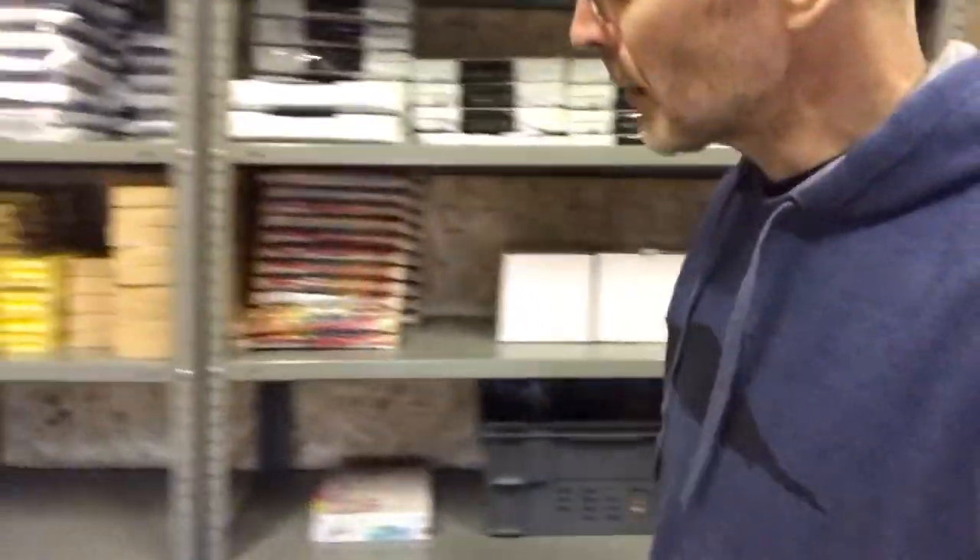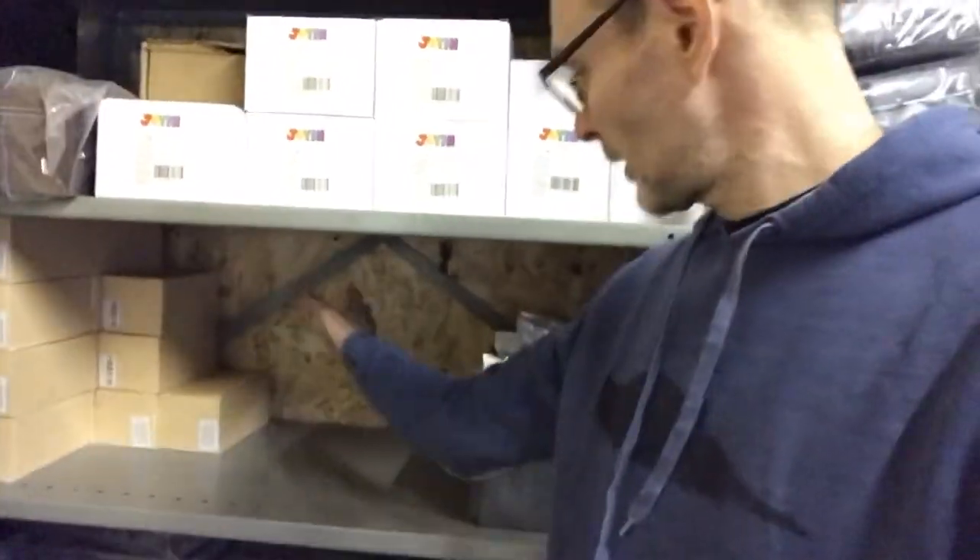I'm going to condense everything and make space, because what I want to start doing is bringing down the stock from the office in the house and filling up these shelves with that. You can see all of this space appearing — that was all completely rammed. So we can make much, much better use of all of this space. But before I do that, I want to pick a few orders that are going out today.